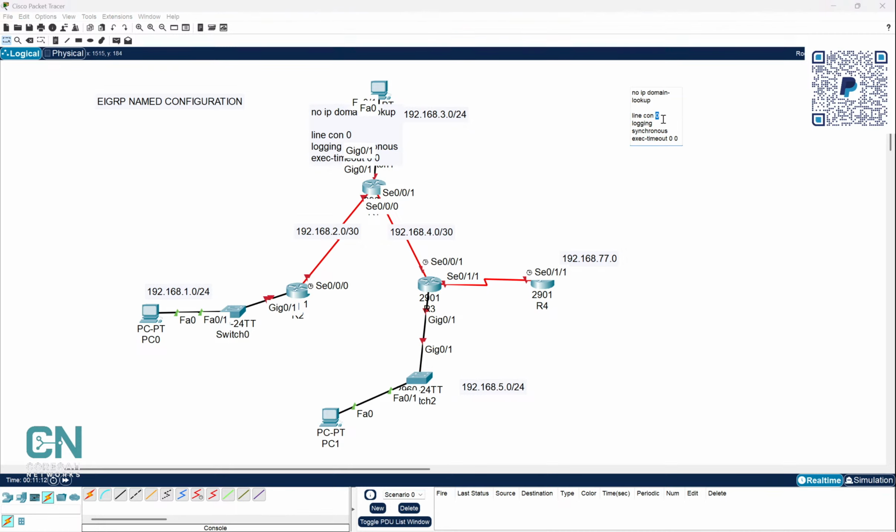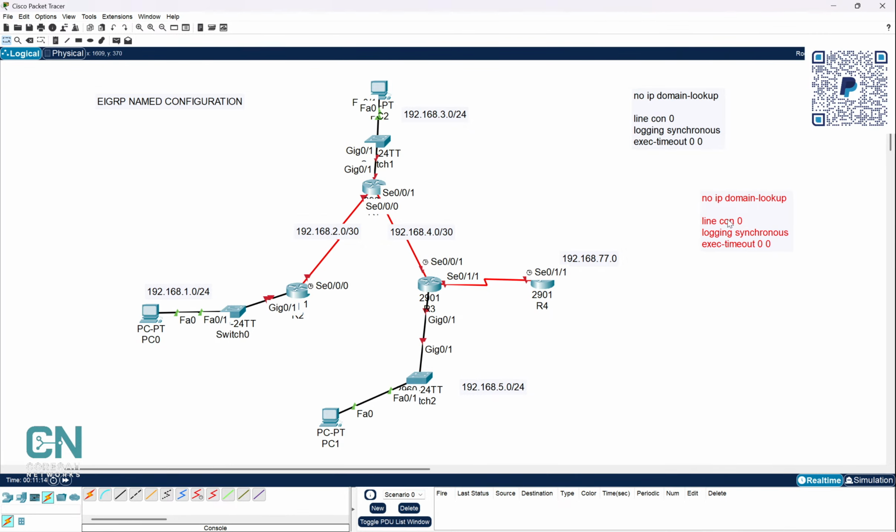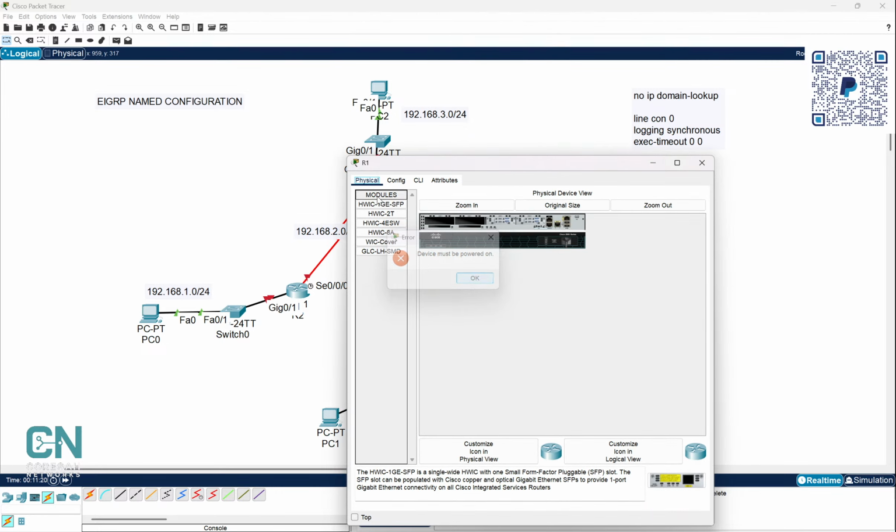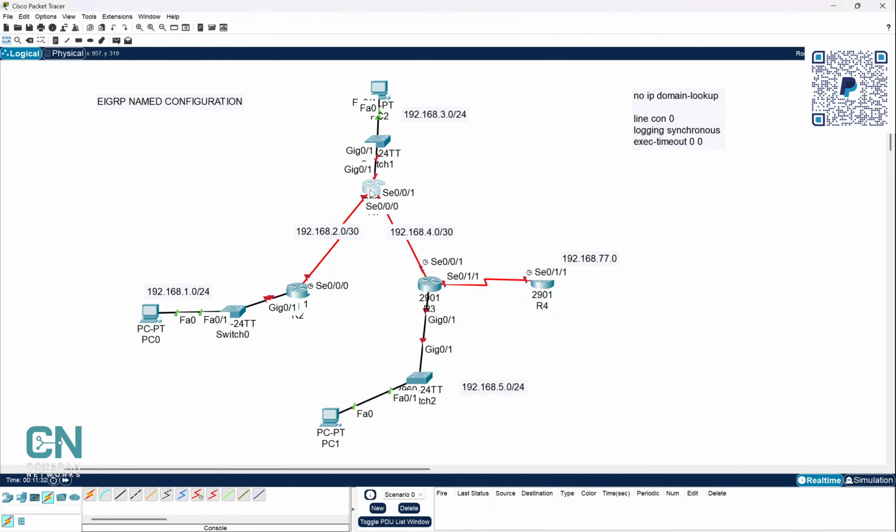Okay, let's test it. From this router, oh my god, turn it on, turn it on, turn it on, and turn it on. Perfect.